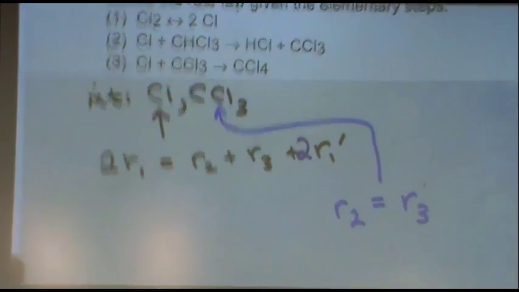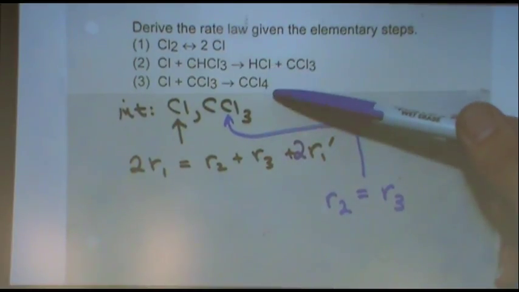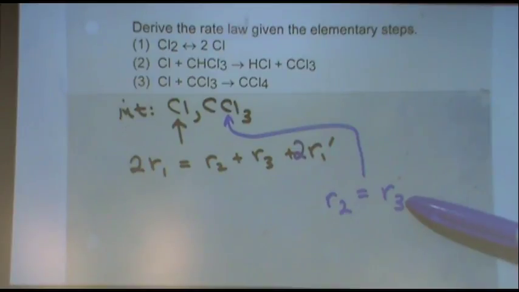The second thing I want to say before we look at that, remember we were trying to decide between rate 2 and rate 3 because they both had the products. That has a product there, that has a product there. Well, turns out they're equal, so it doesn't matter which one you would have picked, because rate 2 equals rate 3. So either of them are totally fine.